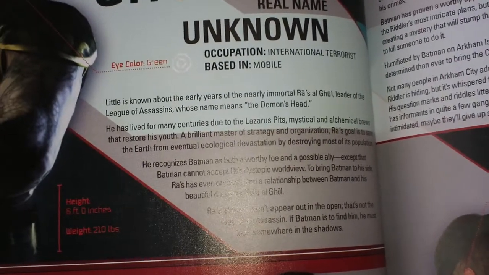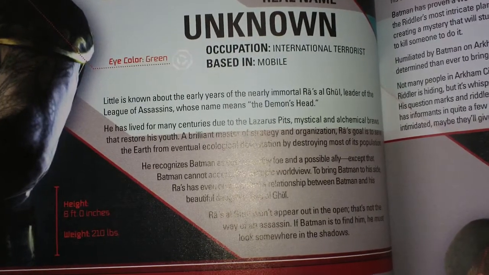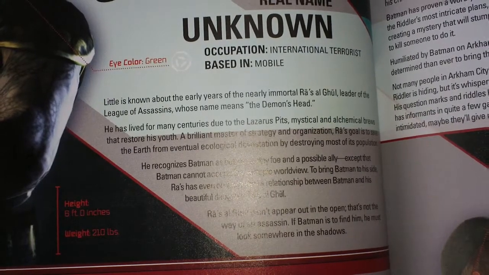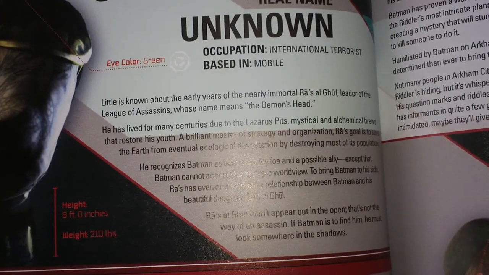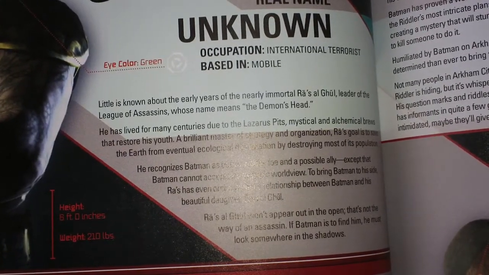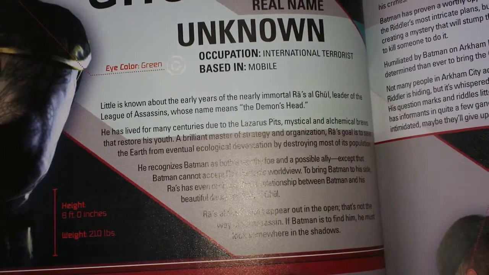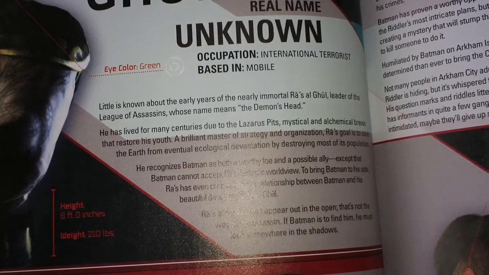So there's my funny little voice for you. It says, little is known about the early days of the nearly immortal Ra's al Ghul, leader of the League of Assassins, whose name means the demon's head. He has lived for many centuries due to the Lazarus Pits, mystical and alchemical brews that restore his youth.